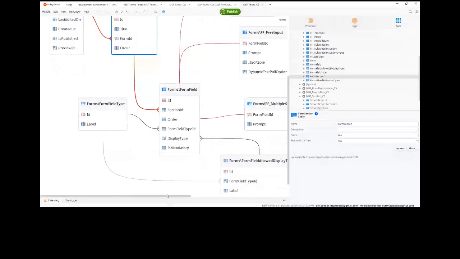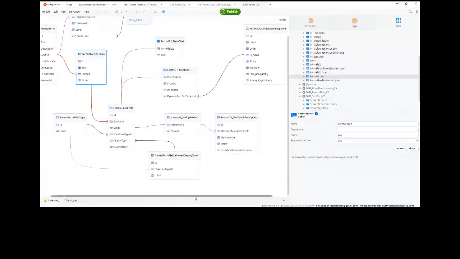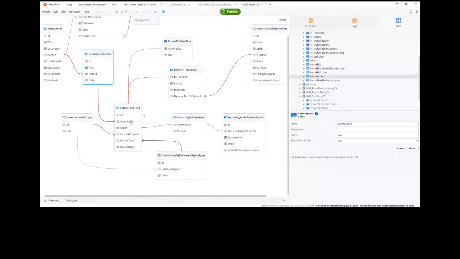Then it comes down into the form field, which has the switch case method here. It's got the section ID that it's tied to, these different form field types, and then all of these tails have their own definition property.